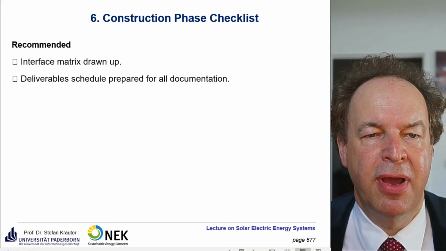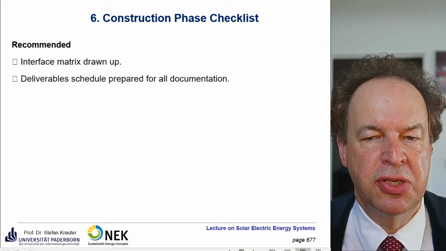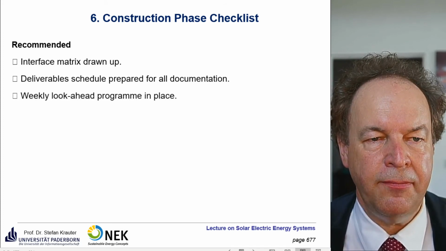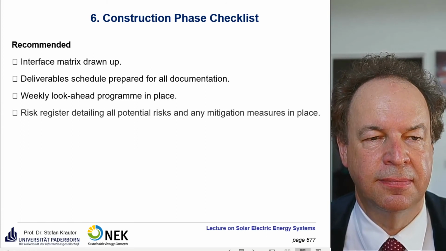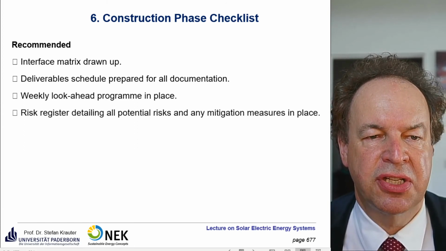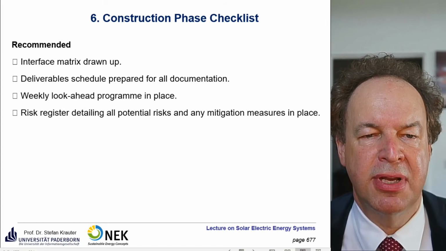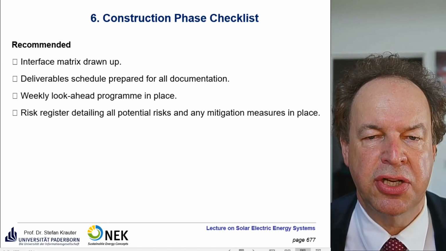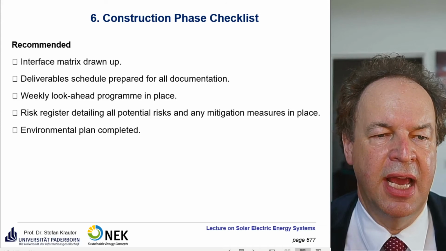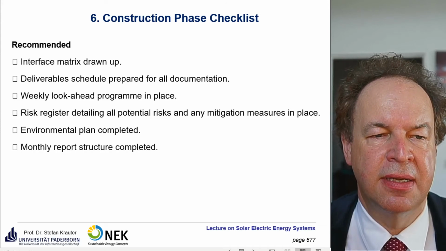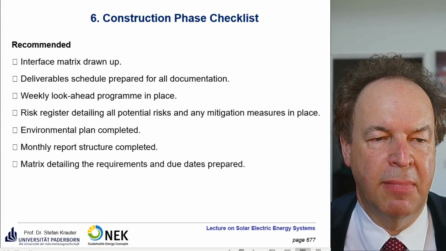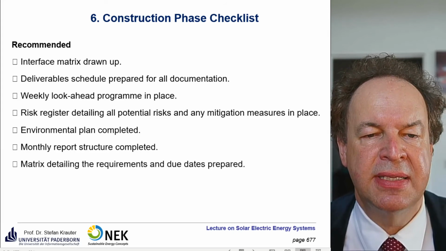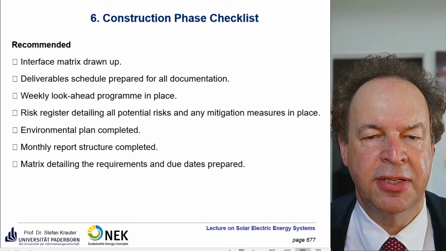Deliverable schedules are prepared for all documentation, so it also makes it much easier to handle. A weekly look-ahead program is in place. A risk register detailing all potential risks and mitigation measures is in place. Environmental plan completed. Monthly report structure completed. A matrix detailing the requirements and due dates is prepared.